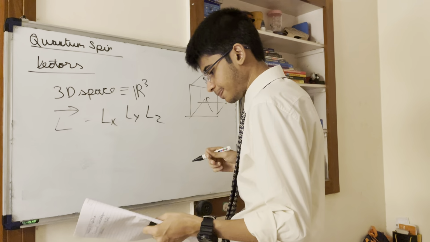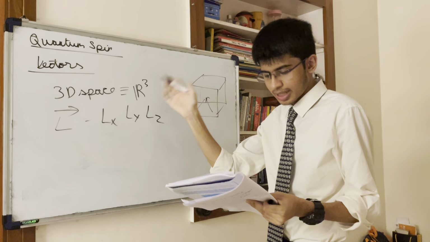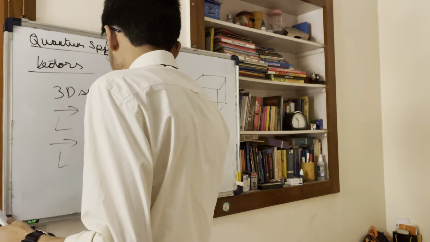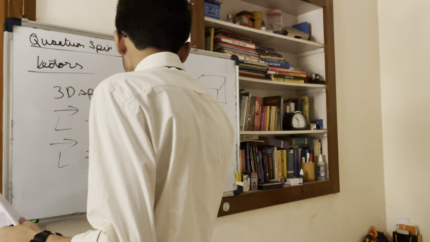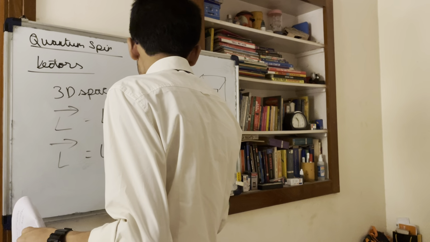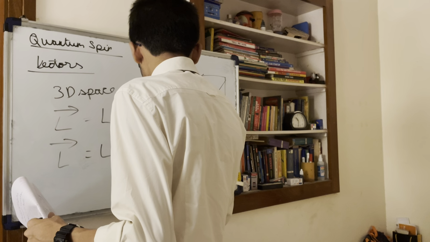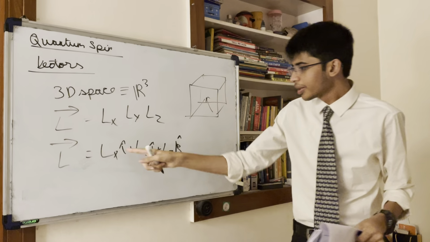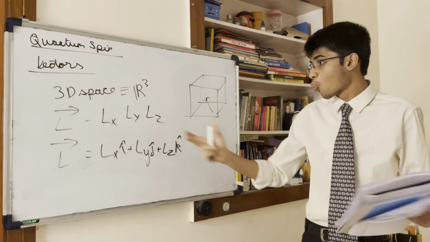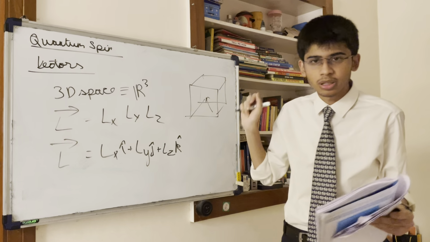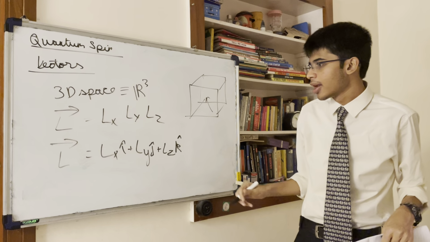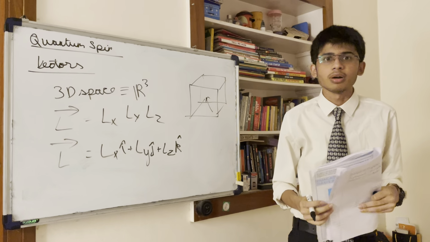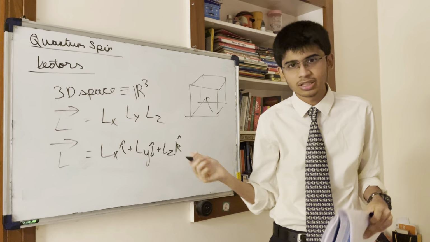Now, as we talked about, this is a three-dimensional vector. We can write this again as Lx i cap, Ly j cap, and Lz k cap. Now, what are these i, j, and k? Why don't we just write these funny capped symbols over here? Well, these are called unit vectors, or in mathematics we call them the standard basis vectors.